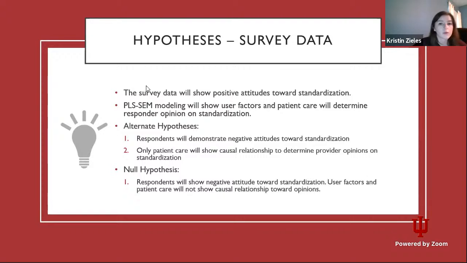For the survey data, we hypothesized that it would show positive attitudes toward standardization. We did use PLS-SEM modeling to show user factors in patient care, and we hypothesized that it would determine responder opinion towards standardization will be positive. Alternate hypotheses for the survey data were that respondents would demonstrate negative attitudes towards standardization, or that only patient care would show a causal relationship to determine provider opinion. And then the null hypothesis was that responders will show negative attitude towards standardization, and user factors and patient care will not show a causal relationship.